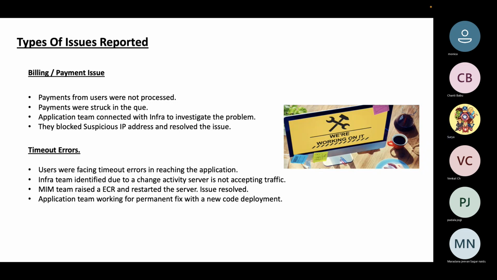Again, I'm telling you, don't come to basics like that. A major incident is prioritized depending upon the impact and the urgency. If the billing issue is happening for multiple people, that is a major incident. If the application is down for a huge group, that will be a major incident. If a single person is not able to use the application, that will be a low priority incident. Simple, that is what I'm saying. You just follow the process strictly.